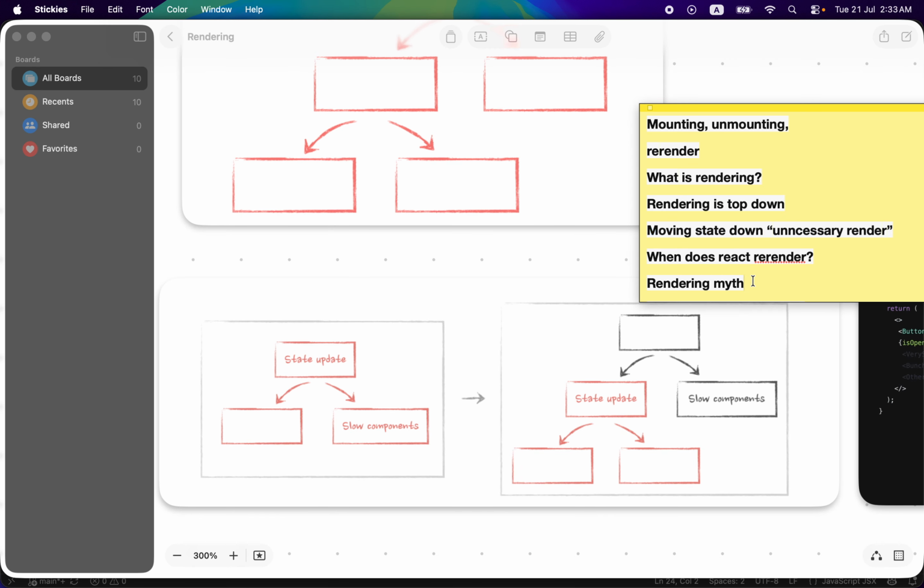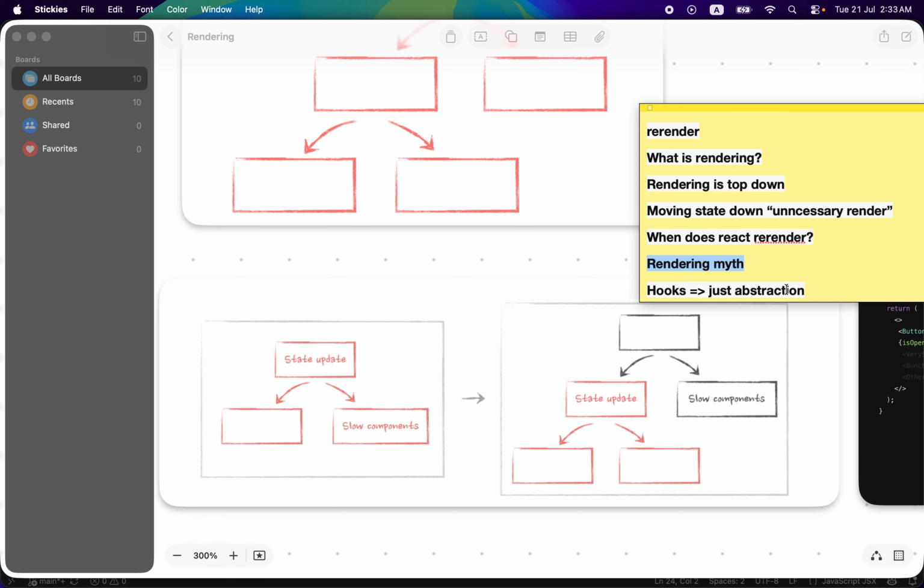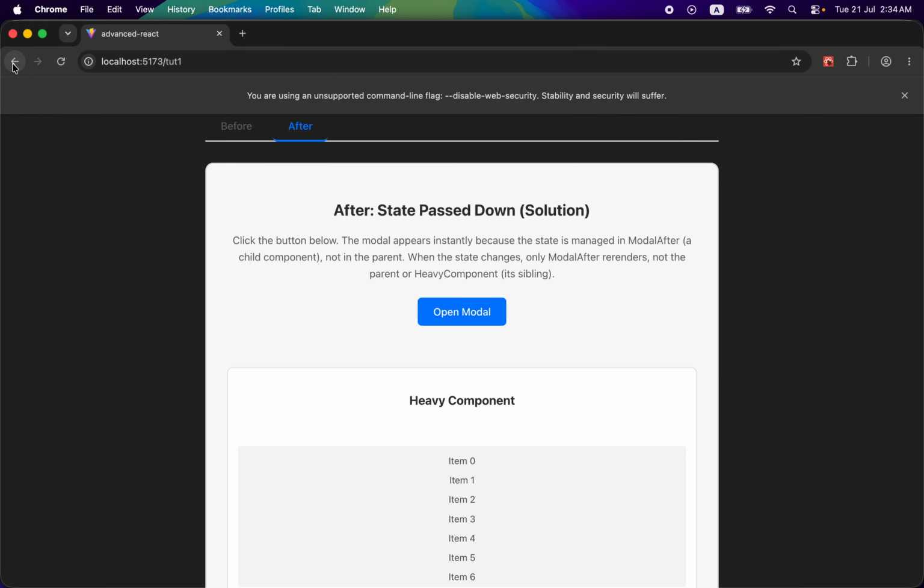Okay, then it just mentioned a re-render myth, which is about props, that props don't really cause re-renders. Many people think that props cause re-renders because usually when we make a state update, we pass these states as props, so the props change. So yeah, we think that the change of props is the cause of the re-render, but they don't really, they are not related. And let's check it together.